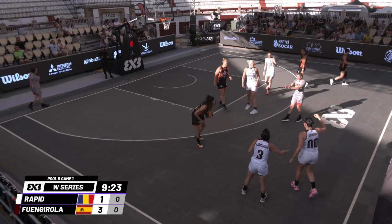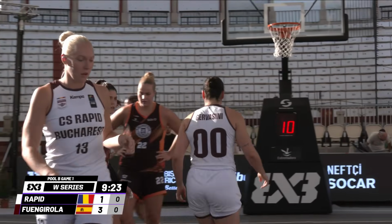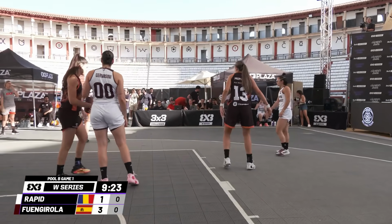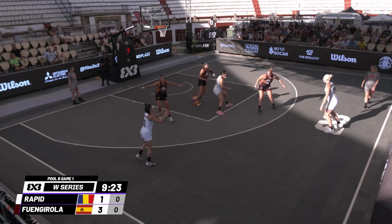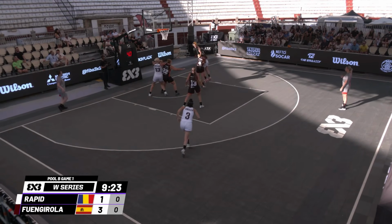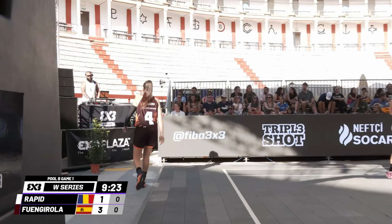And that's just what Spanish teams like to do. They like to get early leads, pull ahead, and then maintain the distance. So Rapid Bucharest are going to have to shift into fifth gear pretty quickly here. It was out from the wing. Deuces doesn't go. And Berbassini unable to chase it down.